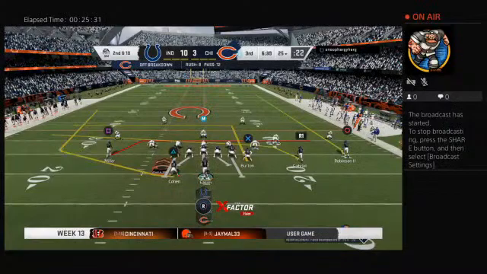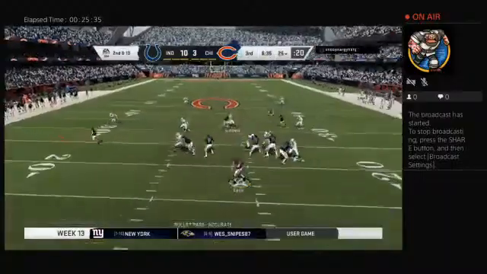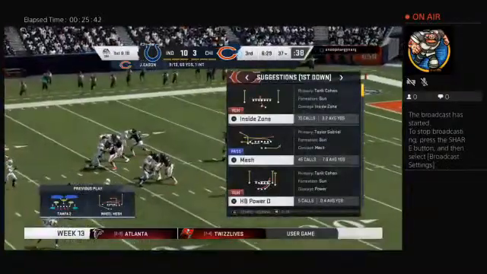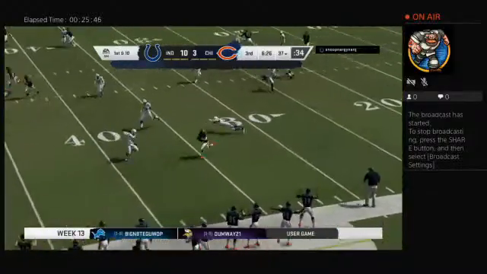Had the completed pass, but for no gain, stopped right at the line, so it's 2nd and 10. Gets this to his running back, Tariq Cohen. And he's taken down, but able to slip across the 35. A gain there of 12 yards and a first down for the Bears.